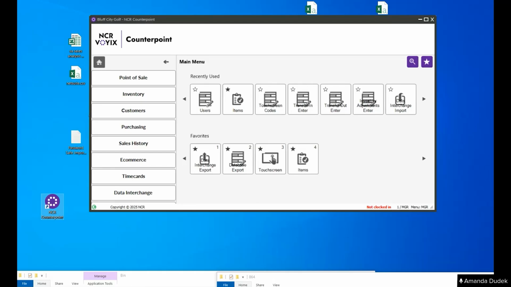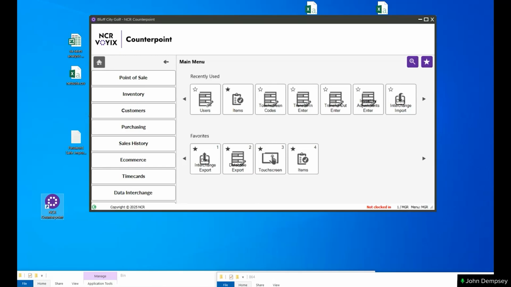Thank you everyone for attending. Today we're going to be talking about new features and the new look of version 8.6.4. I'm sharing my screen and I'm on the landing page for Counterpoint 8.6.4, and obviously you will all notice, if you have not already noticed, the new menuing system.